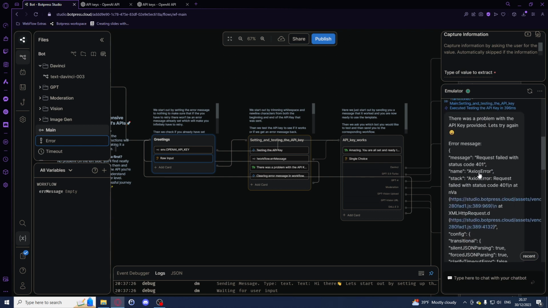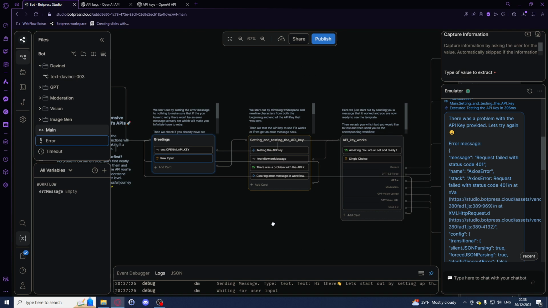And the main thing you just have to look at is just this: request failed with the status code 401. So this status code means that there's normally a problem with the API key. You can search up on Google like OpenAI API error codes, and you can see all of the error codes. Now 401 means that there's a problem with the API key. And if you get some other and you can't seem to figure it out, please let me know and we can try to solve it.